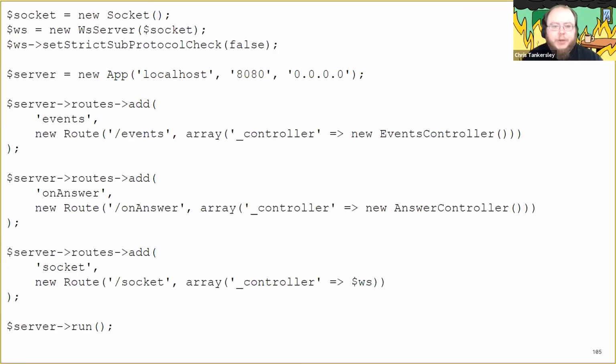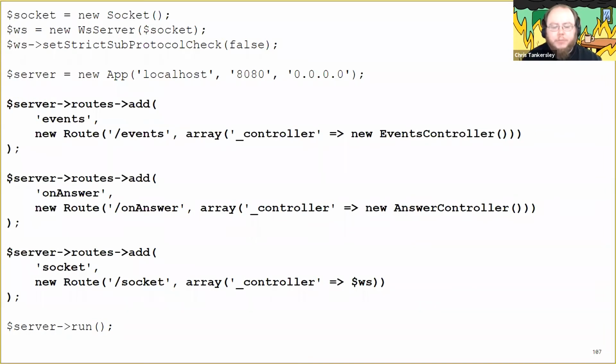So with Ratchet PHP, if we take that same general idea, we get a little bit nicer of a wrapper around it. We're going to make a new web server, which encompasses a couple of the same things that React did. So we're going to create a new application. We're going to tell it where to listen. Technically, it's a domain name that it doesn't really use. Then the port that it's going to listen on, and the interface to listen on. So that took care of a couple of steps we had to do in React. Then we're going to throw in a bunch of routes.